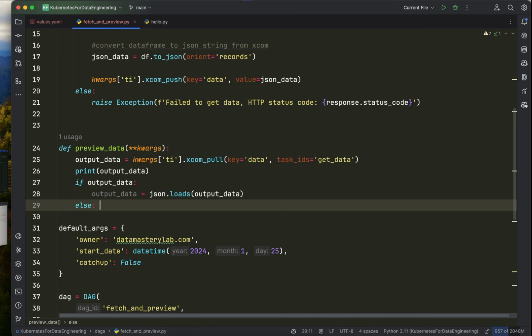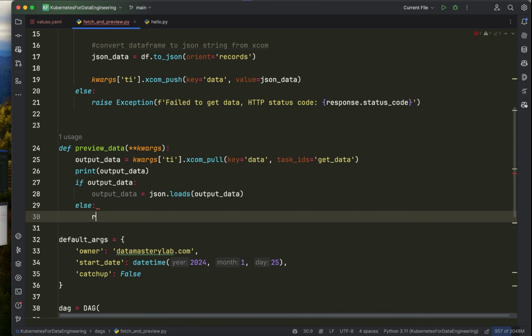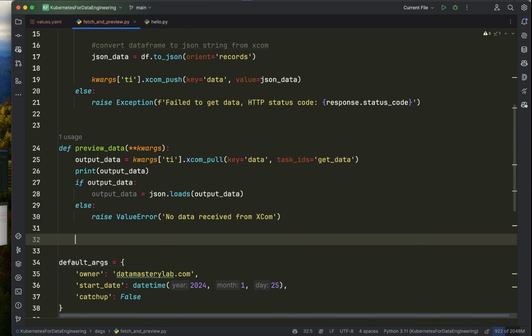But if there's no output data, we just raise a ValueError, and we call this no data received from XCom. Okay, now once this is done, the next thing is for us to create a data frame from the JSON data.